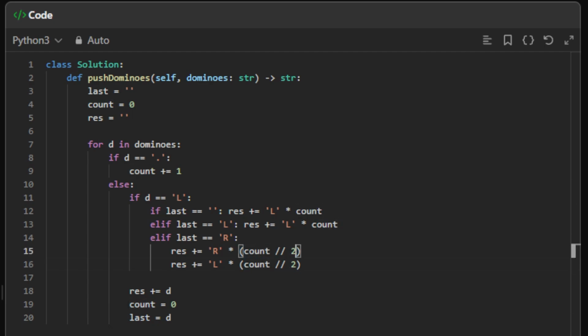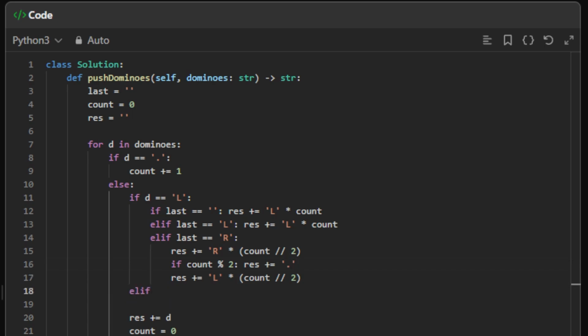And remember, if the count is odd, we need to add a dot in the middle. So if count modulo 2 equals 1, we add to our result a dot.